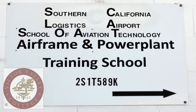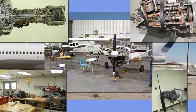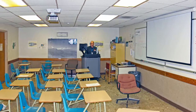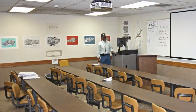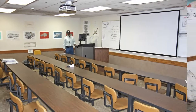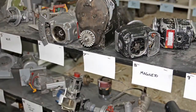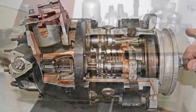Located at building 717B are two classrooms, a computer lab, an aviation parts exhibition room, and a power plant lab. Each classroom is equipped with audiovisual equipment and can accommodate 25 students. Throughout their courses in this program, students have access to the aviation parts exhibition room that features all types of small and large parts found throughout an airplane, including cutaway examples of pumps, gauges, etc.